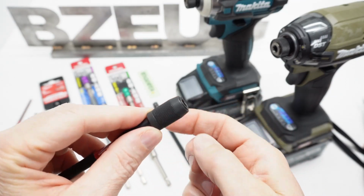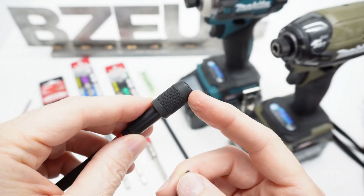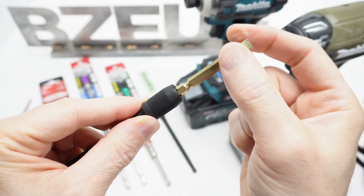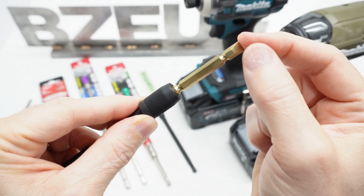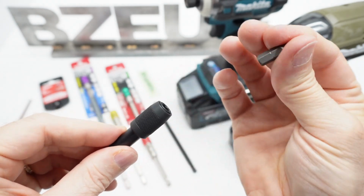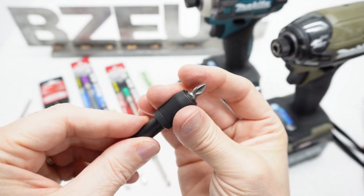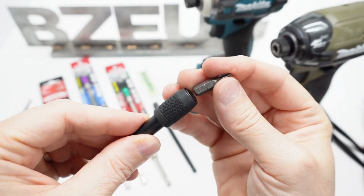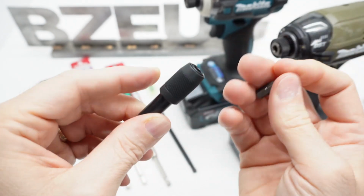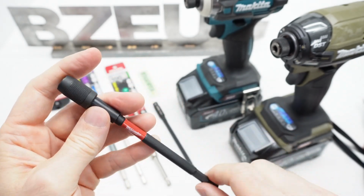Okay, what do you get? You get kind of a Vera-style wrap adapter locking bit holder. There's a magnet in here, and the magnet is actually on a spring. Bit change workflow is nice on this. So very similar bit change workflow to the Vera wrap adapter. Very nice, Milwaukee. Very nice. And thank you to the viewer that told me about these new Milwaukee bit extensions.